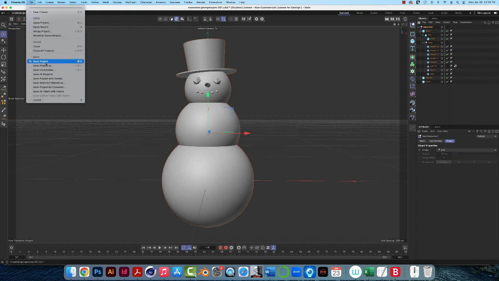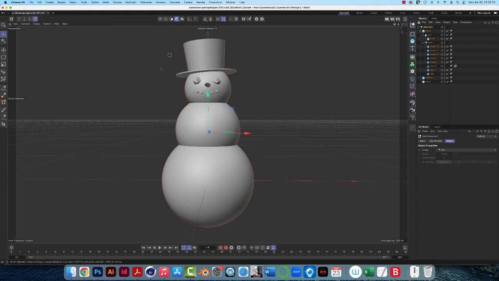Save your project, and if you're one of my students, you will submit the Cinema 4D file here. If you want to add buttons, you can add buttons. If you want to get creative and add stick arms, you could do that. And the next part of the project, which will be due later, we'll add a scene to this. We'll put them in an environment with a sky and everything else. But for this point in the course, this is a good start. So good for you. You got Snowman Phase 1 completed.